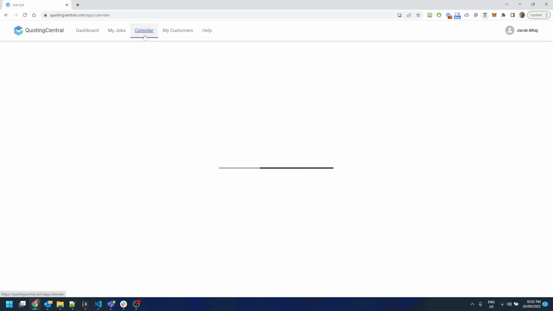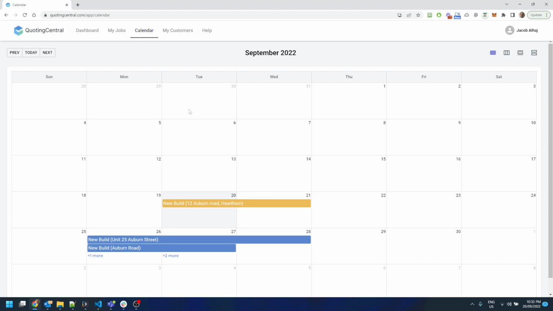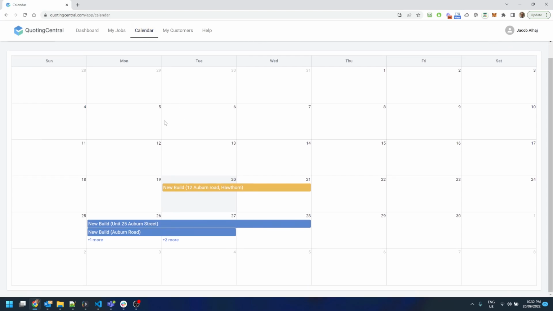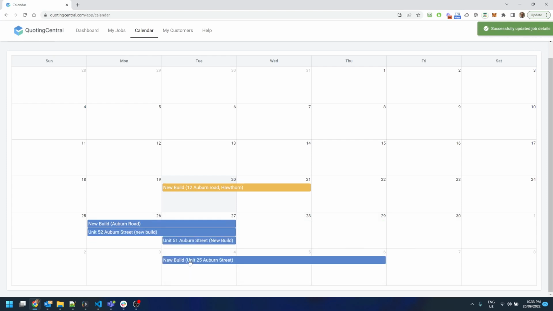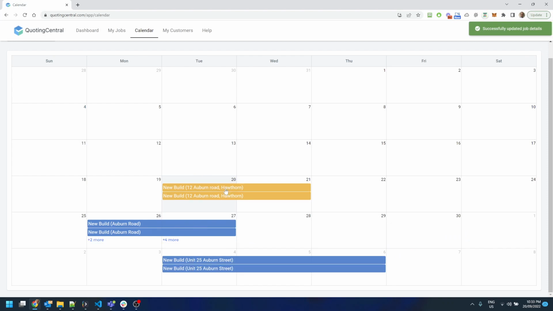We have high-level calendar functionality where we can do some job management. So maybe this job we need to do after we have finished the other unit, so we can move this around in the calendar. And simple changes like that. We're still building this functionality out, and there will be quite a few new features added to this as well.